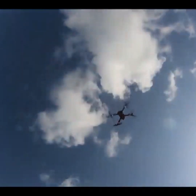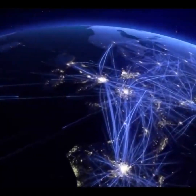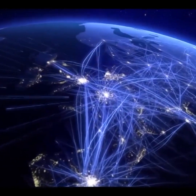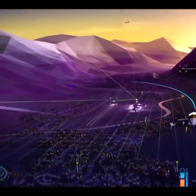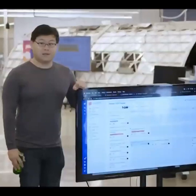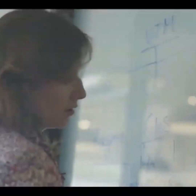Although all this research took place here in the U.S., this new structure will be the framework used around the world. The UTM idea, concept, and architecture is out there, and it's been endorsed by ICAO, the International Civil Aviation Organization. And if you look in Europe and in Asia, countries that are starting up their version of UTM, they're starting with this architecture that NASA developed. And so it's really out there, and we're participating in international standards groups to really consolidate what the concept is and harmonize internationally.